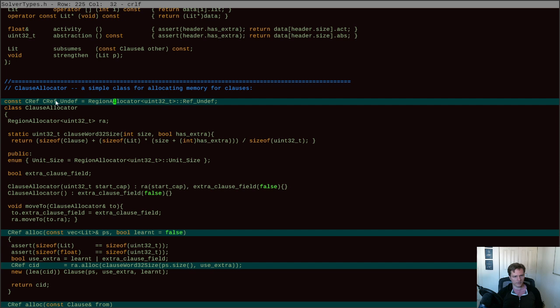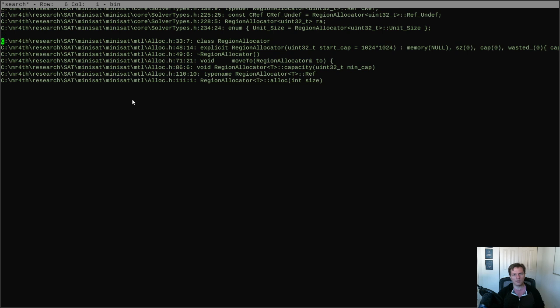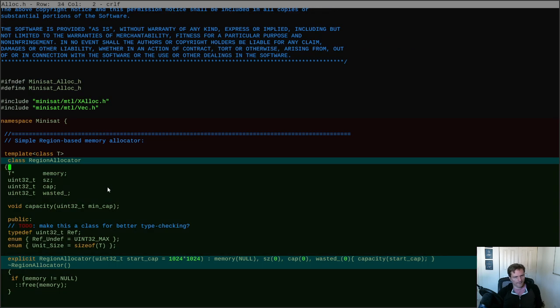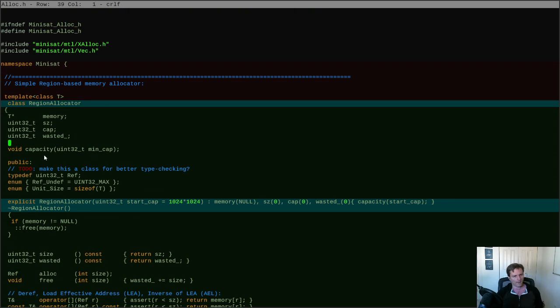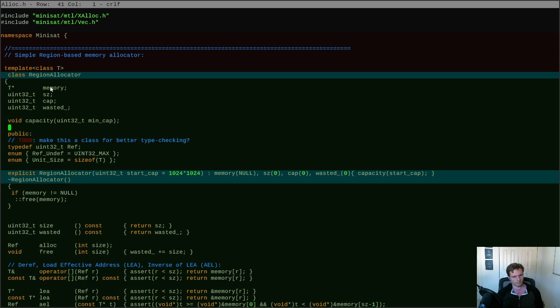Memory for clauses. I want to see the region allocator. Memory, size cap.